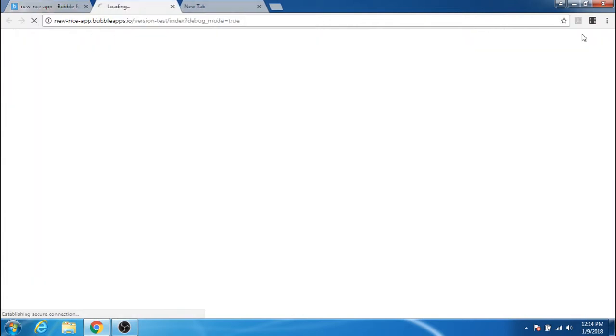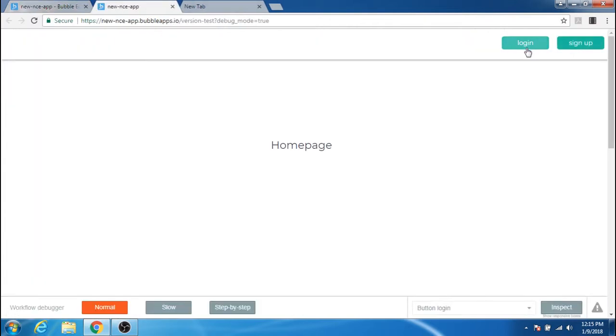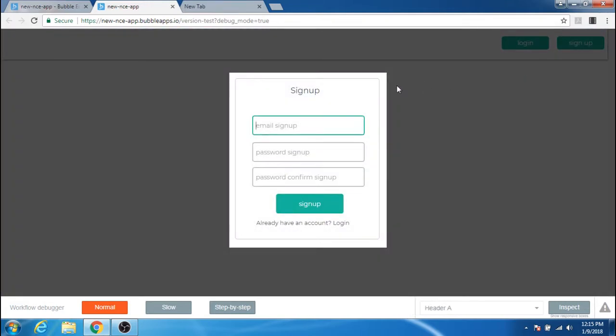Click on preview. Alright, as you can see, the icon is not visible, and even the drop down menu is not visible. Now let's sign up. Click on sign up.